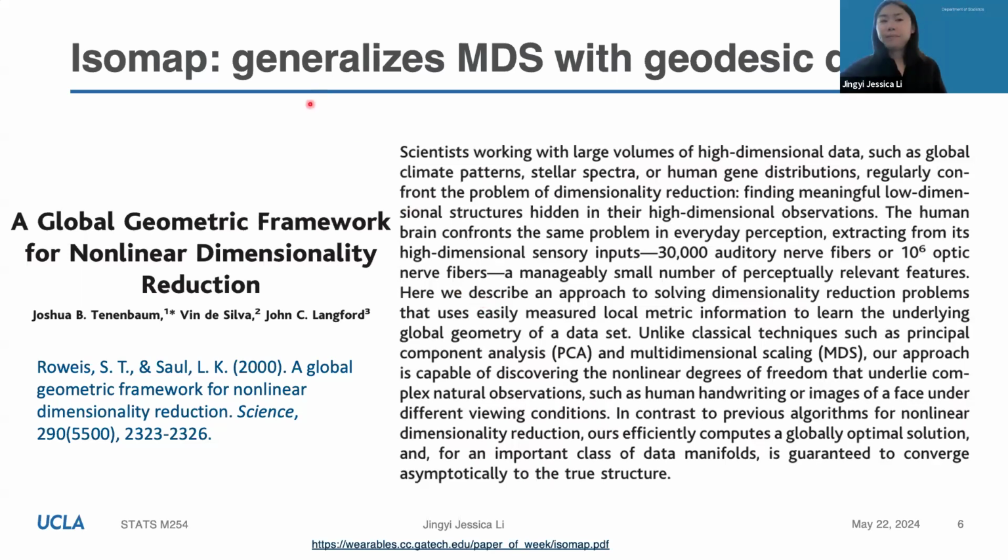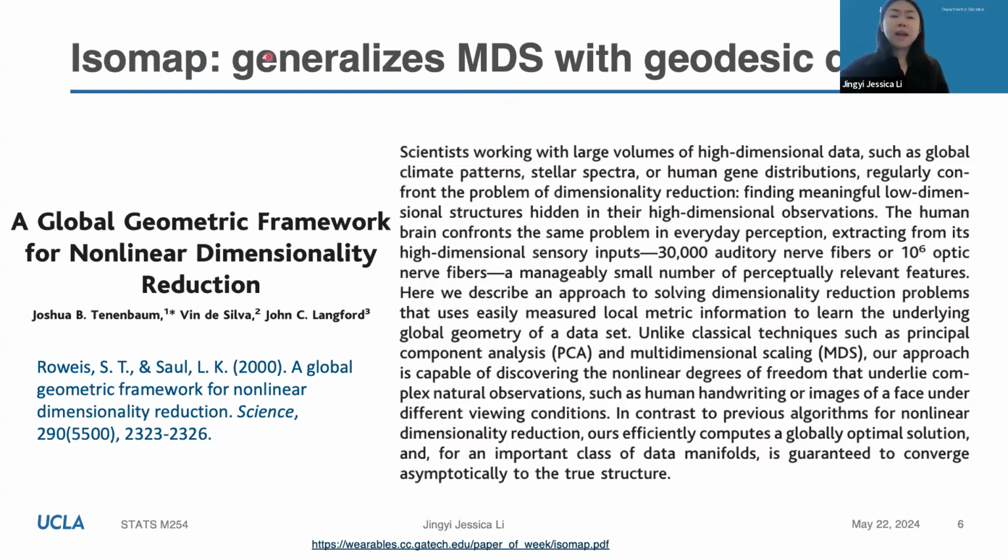Non-negative matrix factorization, NMF, is a dimension reduction technique that's still linear. It's based on matrix factorization. But ISOMAP is nonlinear. What do we mean by nonlinear? If you recall, we talked about MDS in a previous lecture. It is a way to preserve the pairwise distances in the low dimension. The only input it takes is the pairwise distances of your data points. If the distances are Euclidean distances in the high dimensional space, then MDS is equivalent to PCA, right? That's something we talked about.